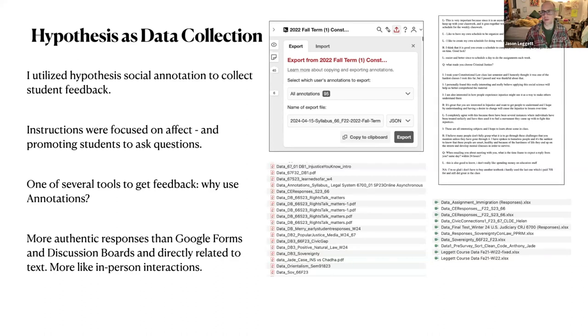The question that was asked to me in preparation for this webinar was, why use the annotations for this purpose? And now that I've done it and am reflecting on what I've found, the responses are actually much more authentic than they are on the Google Form. Students are using everyday speech and they're focusing on things that are interesting to them. Whereas the Google Forms assignment that I was doing with the syllabus was kind of directing them places.